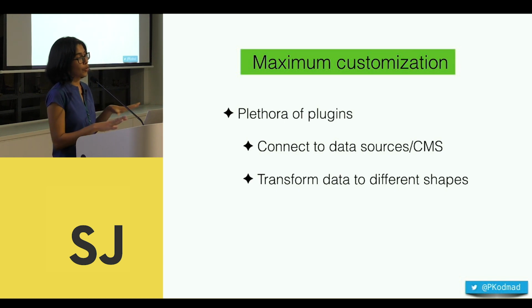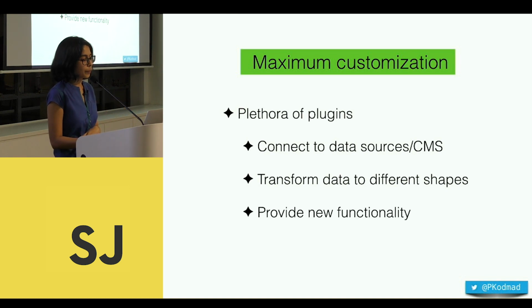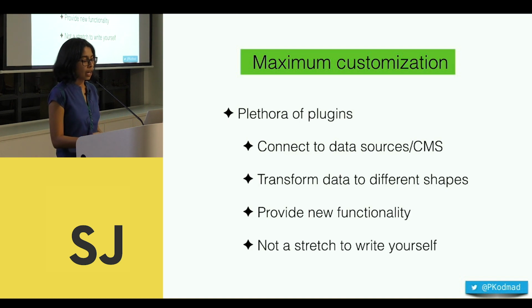You can write plugins to transform this data to different shapes. Say I want my Medium data, I can tell how long it'll take to read my article. I can get that data out of it, and I can transform this as and how I want. You can provide whole new functionality using these plugins. So I can make my website into a PWA. There's a plugin for that. I can give offline support for my website. There's a plugin for that. And it's not such a big deal to write one yourself. Like if you are not publishing it to the community, I think you can code one up pretty easily.